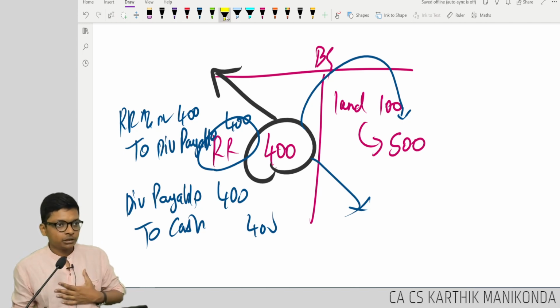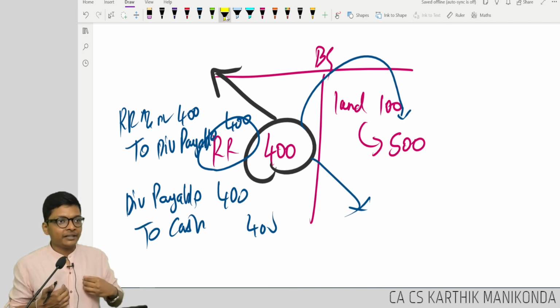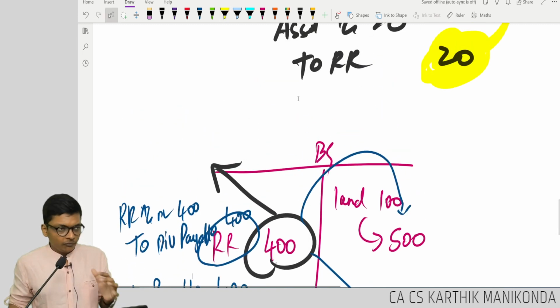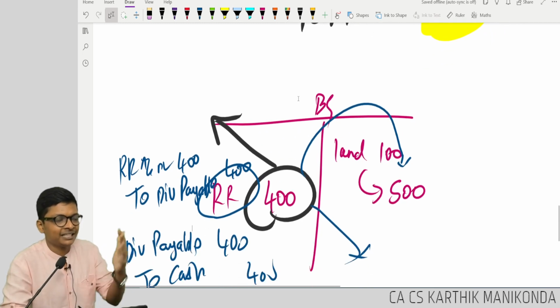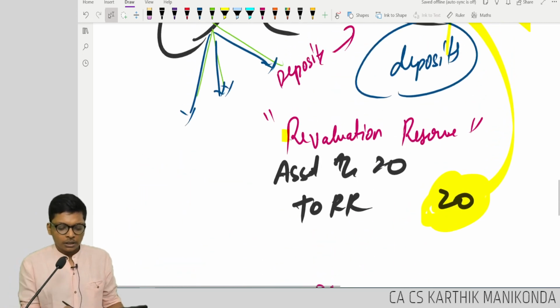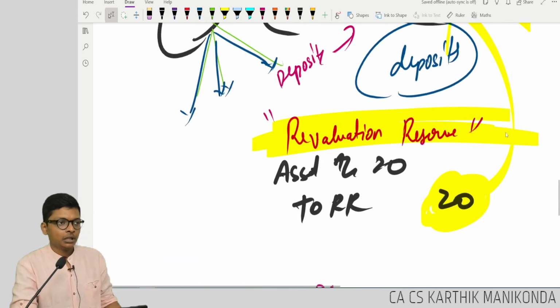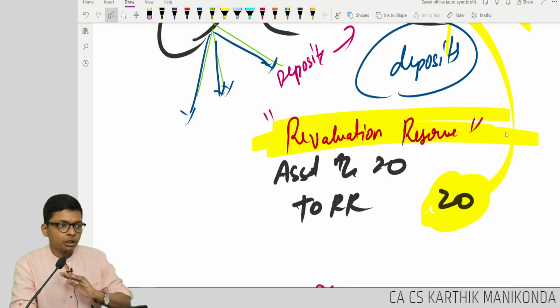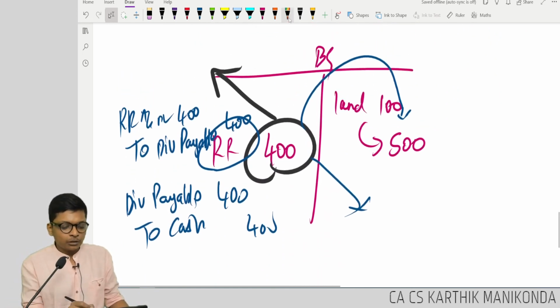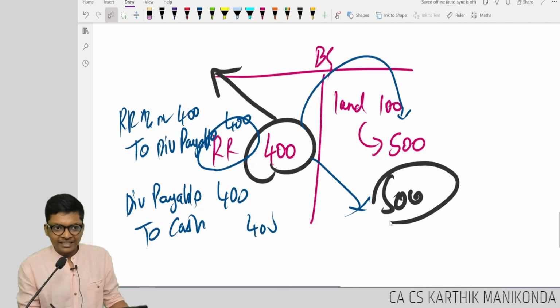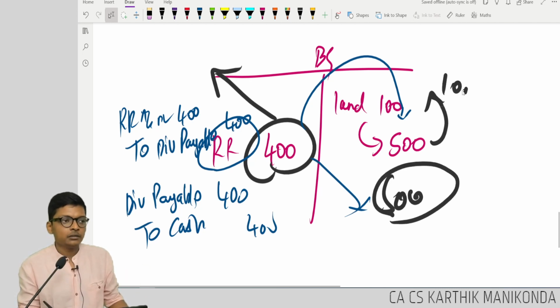Remember, not only for the dividend chapter, in full law and full accounts, whichever chapter, wherever usage of reserves comes, we are going to see it in buyback and many chapters. Revaluation reserve cannot be used for anything. Is there an exception? No. What can I use revaluation reserve for? Nothing. Because it is an unrealized gain. Sir, what if I have cash separately? If I declare, tomorrow, what if the land again becomes 100?